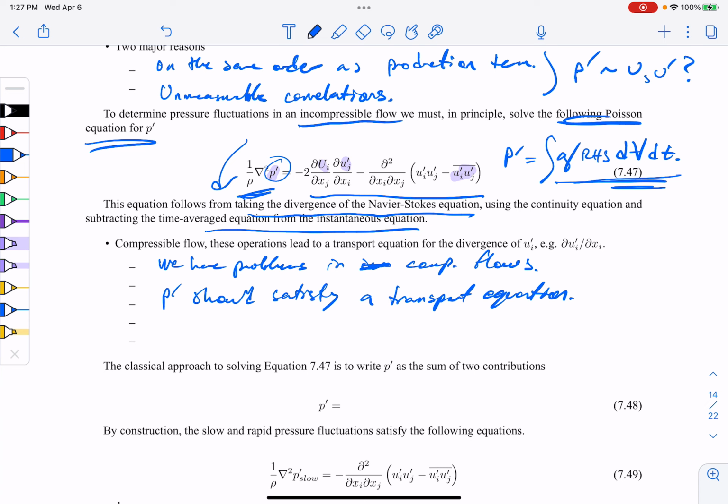And that's typically hyperbolic in nature, for compressible flows. So don't confuse the Poisson equation with a potential transport equation. As I mentioned, you can solve this with a Green's function. We'll note that in a few seconds.